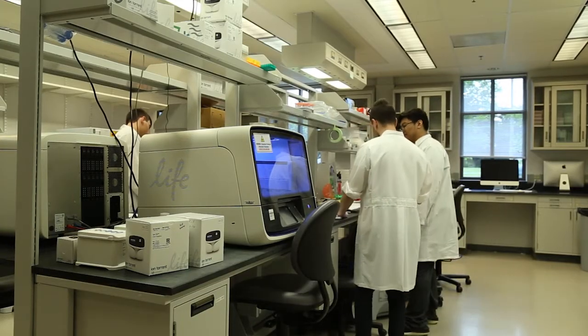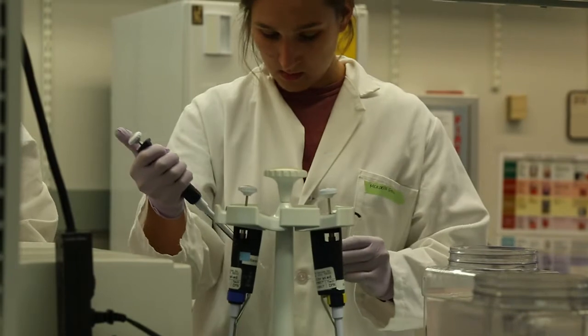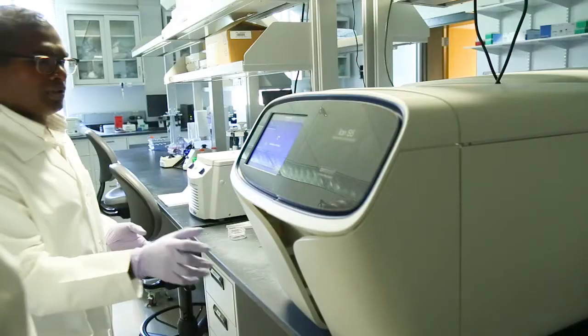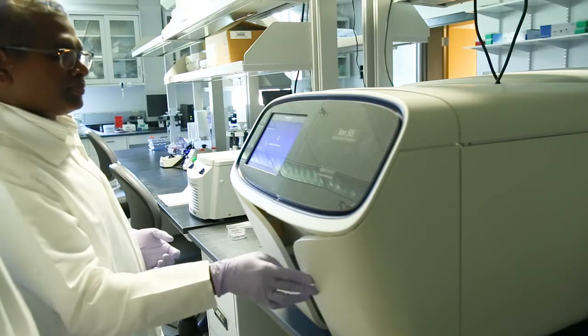While a classroom for the first time, this Genomic Sequencing Center at the Biocomplexity Institute of Virginia Tech is well-known by researchers throughout campus. Sai Cariella manages the center. So I provide a one-stop shop for investigators at Virginia Tech — from experimental design, sample submissions, sequencing, and providing them the data for analysis.